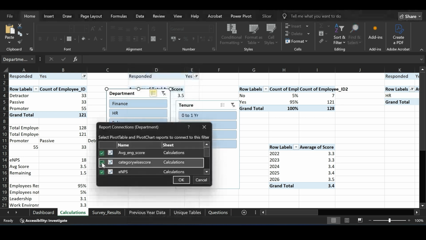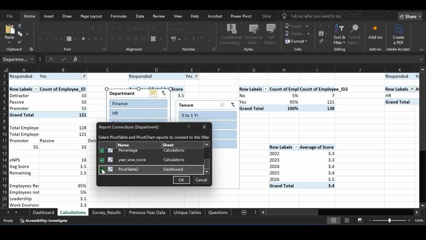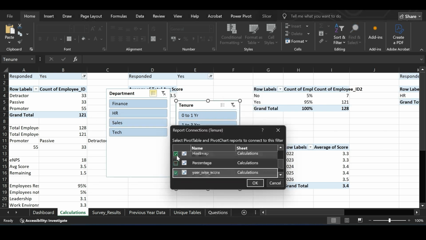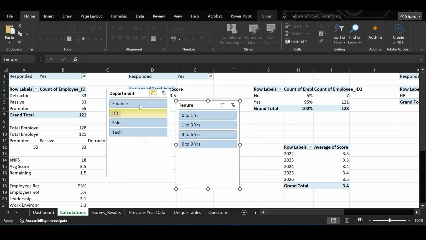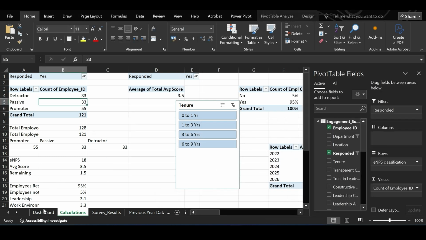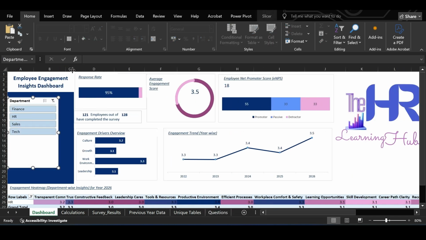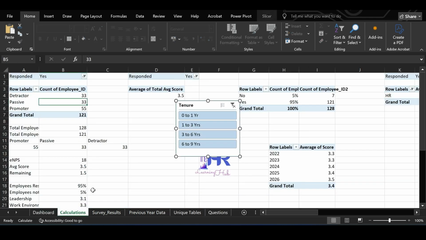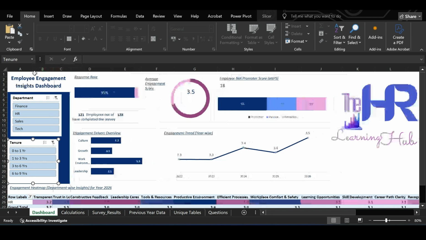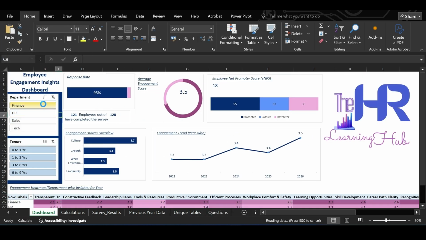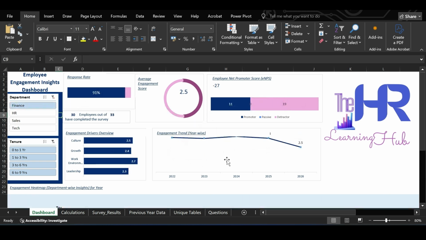Report connections, select all the pivot tables. Bring slicers to the dashboard. Now if we click on finance, all the charts are updated.